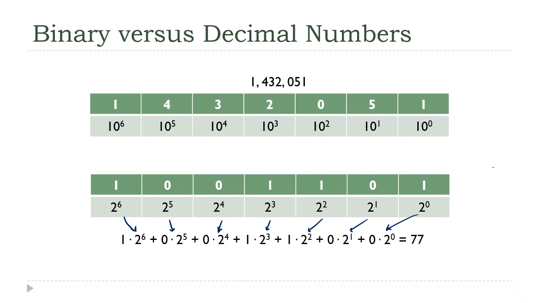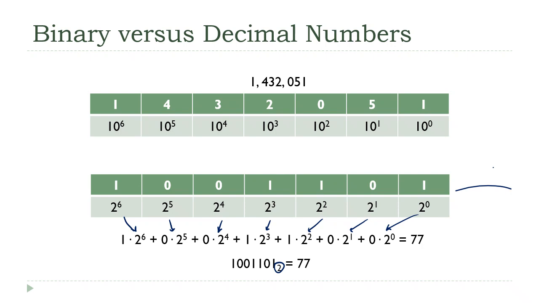And the way I would write this, I would write it this way. 1001101, that's the binary number. And notice how I put this little 2 down here. That little subscript 2 tells me that this is not a decimal number, it's a binary number. And that binary number is equal to the decimal number 77. All right, so if I give you a binary number, that's how you would go about converting it to a decimal number.